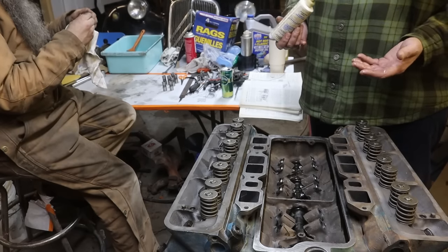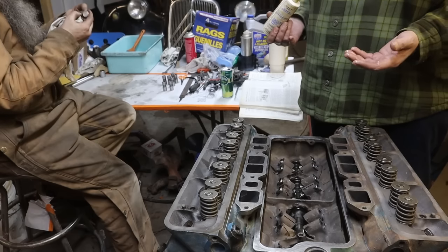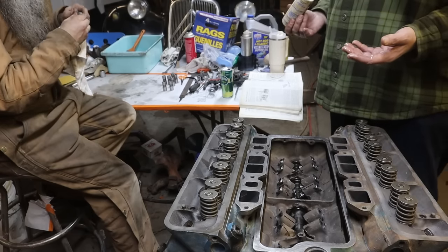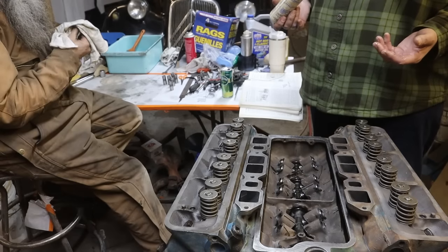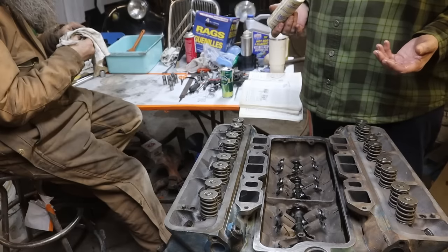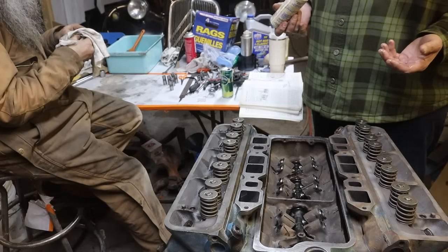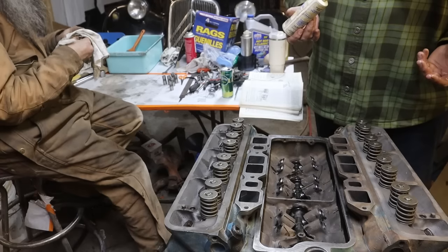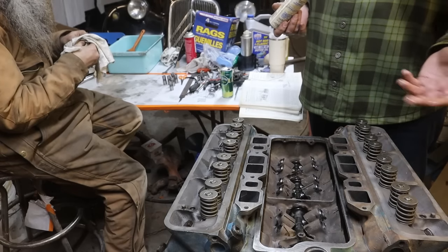I mean, when I pulled mine apart, it had 135,000 on it, and it was smoking. Yeah. And the valve train wasn't noisy. I looked in the book, and it does not mention valve seals anywhere. No, I know. So they didn't have them. Okay, because the ones that I put on there are like 5% better than not having valve seals at all. Yep, that's what came with the kit. Every one that I used to take apart, they had none in them.